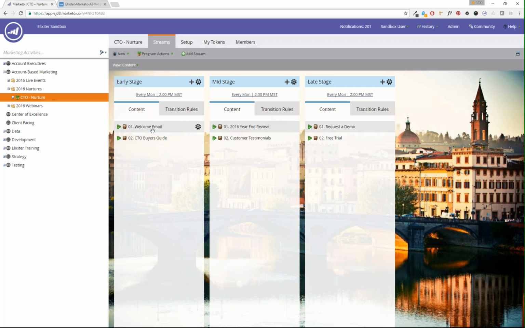Here you can see that we have the early stage, which is some welcome content, mid stage, which involves some testimonials, some of that consideration content, and then late stage. Another great example of a program that you could include in these nurtures is some direct mail. So as an example, maybe we send them an email to request a demo. If they don't request, we could fire off a direct mail piece that we can then follow up on as soon as it arrives, just letting them know that we really do want to get that demo scheduled and providing a little incentive as well.